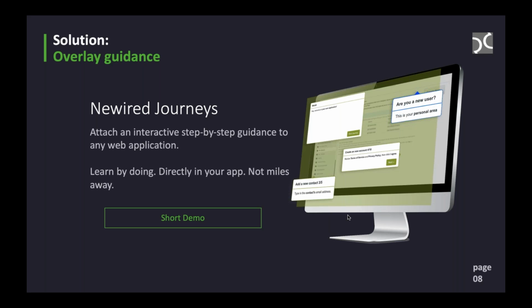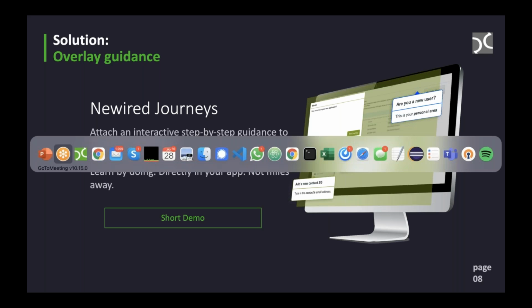So the result is that you learn by doing directly in the app, not miles away in a YouTube or some platform. And let me stop here on the PowerPoint, and I will show you live what it means from the end user perspective, because it is truly trivial.